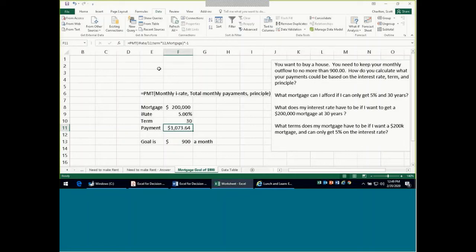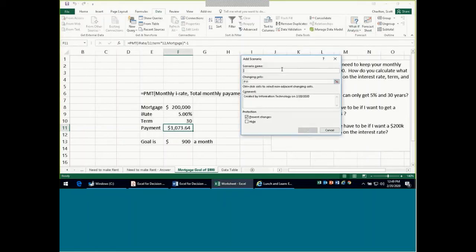So we're talking about scenarios because we want to basically start saying, what are my options? I want to be able to save various kind of snapshots as I'm doing this so that as I change a variable, I want to be able to roll back very quickly and see what that is. That's a really cool feature called Scenario Manager. So this scenario is our baseline, right? So let's go over what if, and we'll go to Scenario Manager. And we're going to create a new scenario.